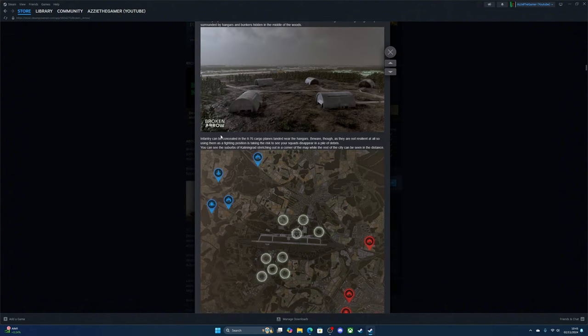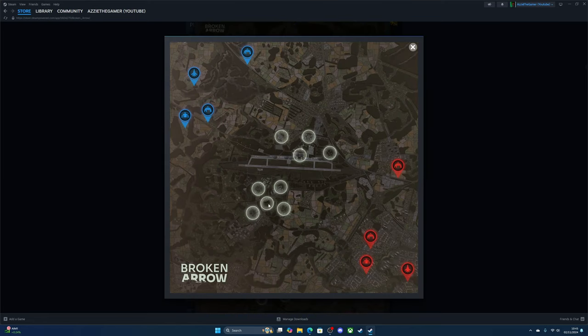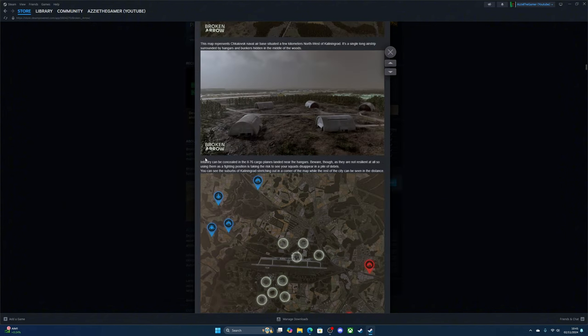I don't understand why they're putting so much writing in, because at the end of the day, just show that. Oh, thanks, guys. So now we know the map. We know there's an airport. We know there's the buildings over here. That's great. Infantry can be consolidated in the hangars and the planes landing near the... Beware, though, they're not resilient at all. Using them as a fighting position, taking a risk to see a squad disappear in a pile of debris. I thought you don't lose troops in debris anymore. I swear that's what they said in the last one. But you do lose some, you don't lose the whole lot.